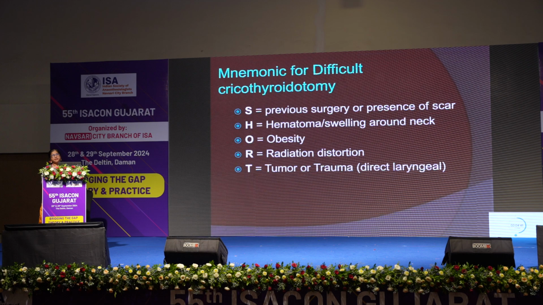So this is a mnemonic for difficulty. If there is a big hematoma and it's a previous surgery or some radiation distortion is there, you will find it difficult to do this technique also. If you cannot palpate the cricothyroid membrane, it is said it is 4 fingers above the suprasternal notch. So that's how you can locate it, especially when the patient is obese.